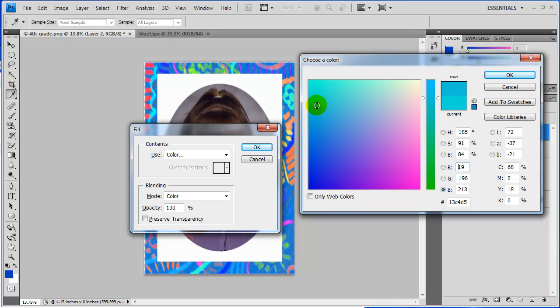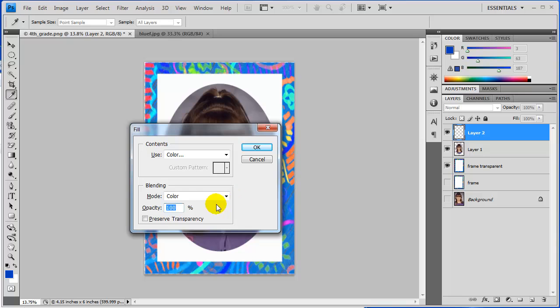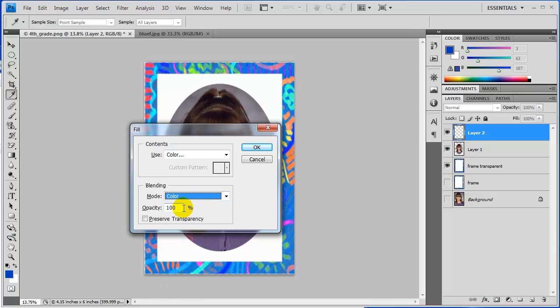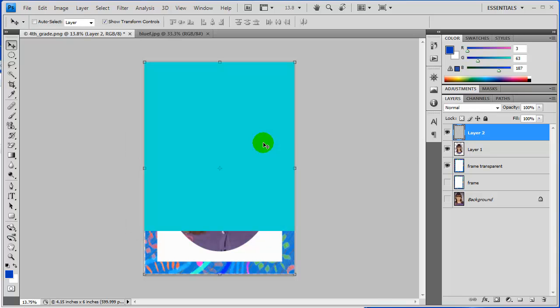So we're just going to drag it straight up until we get into this light area here. That's probably not too bad. So you can see what our new color is going to be compared to what was currently selected. And let's actually go, I think I like, let's go up a little more here. A little lighter. There we go. Alright, and then we'll click OK. And we'll leave the mode set to color and opacity set to 100%, and we'll click OK.